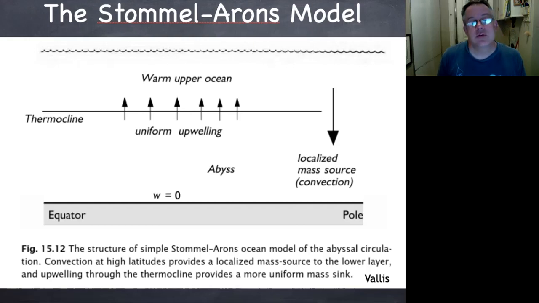Cool. This uniform upwelling is going to be stretching our vortices. This localized mass source is going to be squashing our vortices. So we have the same vorticity balance that we had in the gyre-style dynamics, except now we have localized sources of mass, and then sinks that are distributed in a kind of inverse way. So it's not going to look like the wind patterns anymore. It's going to look like some other kind of circulation, and it potentially has a bottom Ekman layer if it needs it.